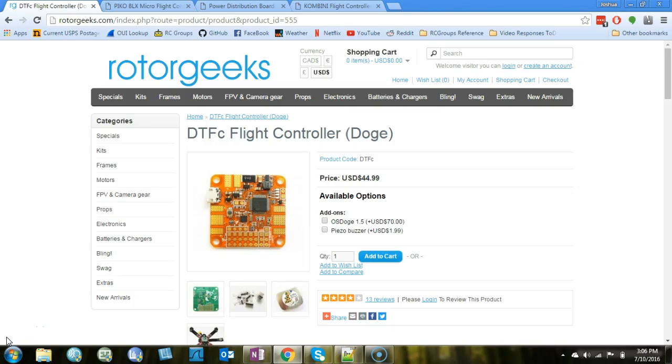Folks, it was not that long ago that I showed you a video featuring the DTFc flight controller from Rotor Geeks, and it is the first one I've shown you that has a combined PDB and flight controller in one. And if you watch that video, you know that my position is that if you're going to have a PDB, a flight controller, and an OSD, and you're going to combine them some sort of way, then I'd rather go the direction I usually go, which is to have the OSD and PDB combined and the flight controller separate.